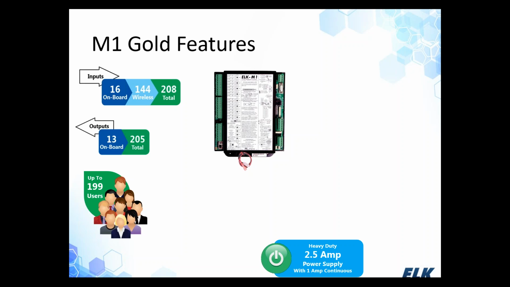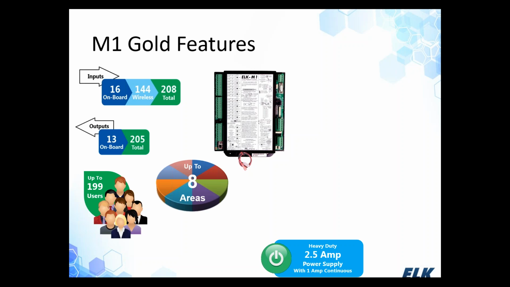We then have outputs 7 through 16, which are low voltage outputs off the board. They are 12 volt, 50 milliamps each. We also offer an expansion board, which would convert 8 of those outputs into actual Form C relays.